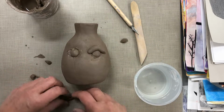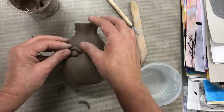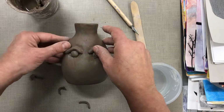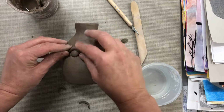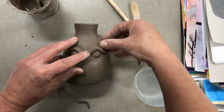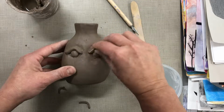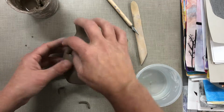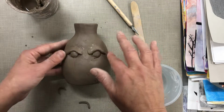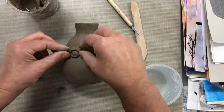You can't just put them on just like that. You have to make sure you've attached it, because once we fire them in the hot kiln, you don't want them to fall off later. So just make sure you're attaching it well to the vase. I sometimes keep my fingers a little wet so I can smooth things out. You can shape it once it's on here. And then I'm going to add these here.